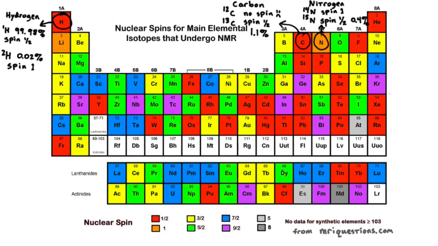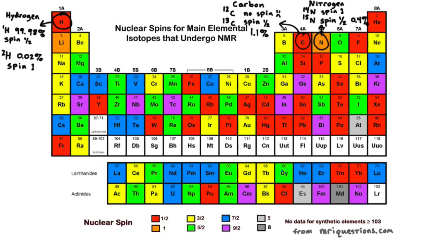Nitrogen would be useful because many organic molecules contain nitrogen. Nitrogen 14 is spin 1 and a horrible NMR nucleus, and unfortunately most nitrogen is nitrogen 14. Nitrogen 15 is useful, it's spin 1/2, but it's only 0.4%, and it's kind of hard to deal with in terms of the really low natural abundance. So you can do nitrogen NMR, people do, it's just kind of a pain. Other nuclei on here I can just briefly mention. Fluorine works really well for NMR, so does phosphorus. Oxygen, unfortunately, there's only a tiny fraction of oxygen atoms that have a spin value, and it's spin 5/2, and it's pretty useless.